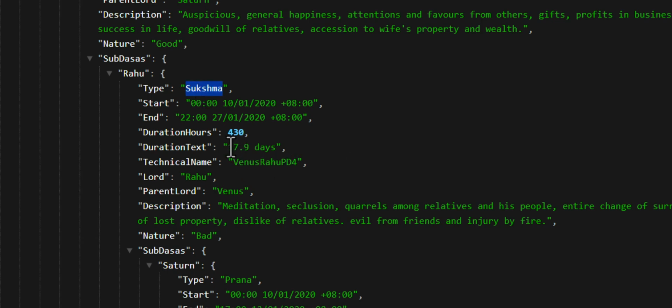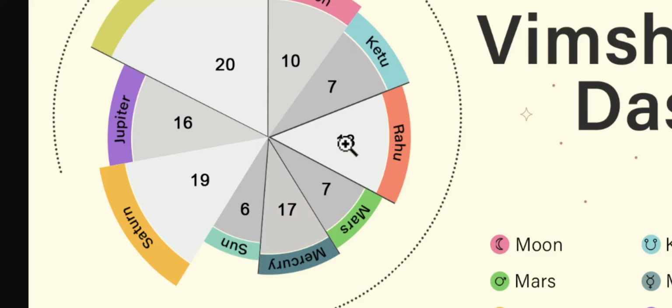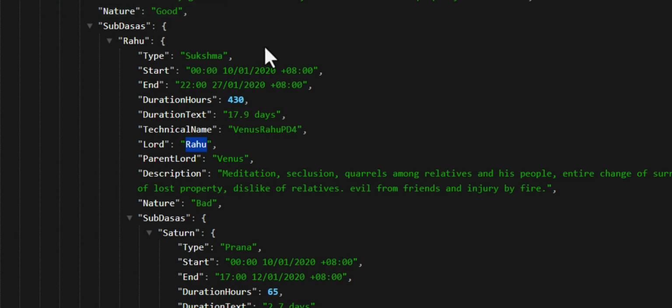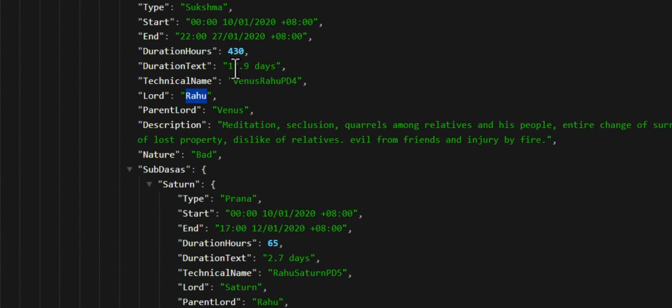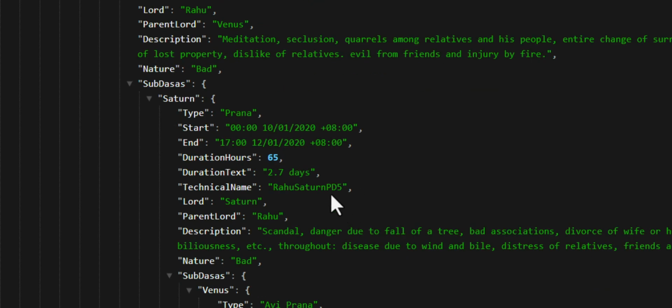As you can also see, level 4 is only 17 days, and that's for Rahu, right? So Rahu is one of the planets with the most fraction, if I'm not mistaken. Rahu has 18 years. That's a big number right there. For certain planets like the Sun, you're going to have a small fraction of that. So it can be just less than a week, less than 2 weeks. So it can be something small, and further still, we have something called PD5 here.